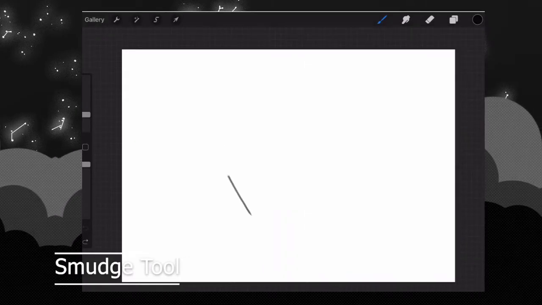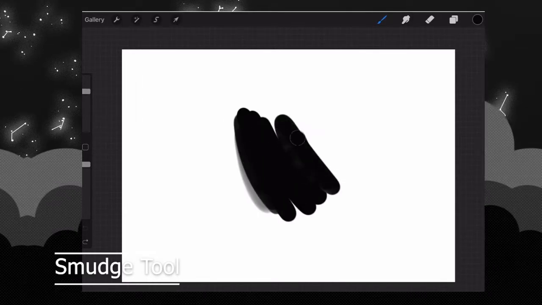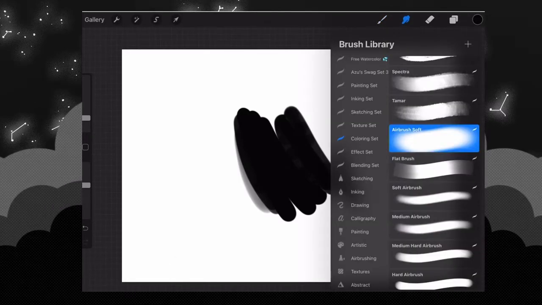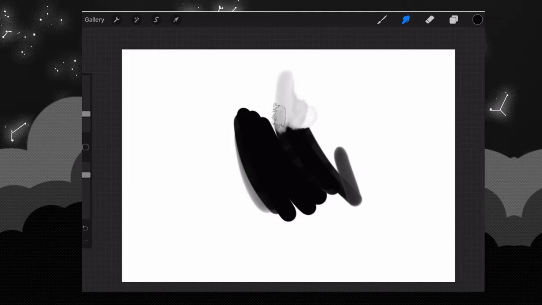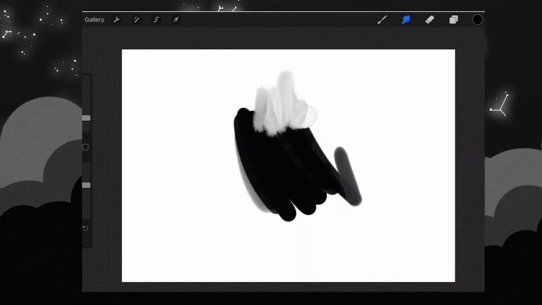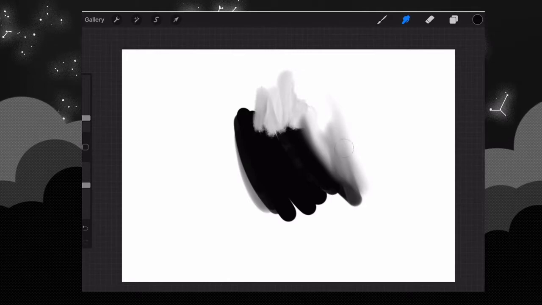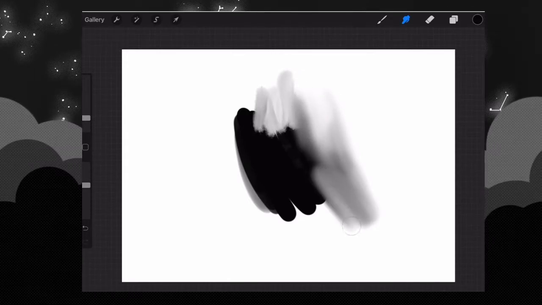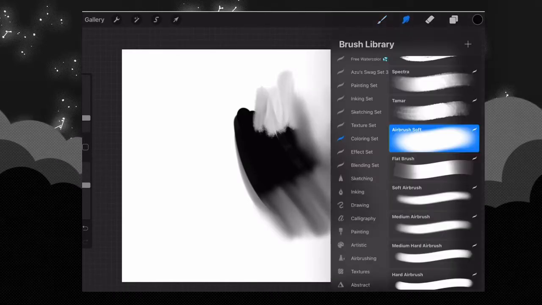Next, smudge tool. So let's add some blobs of ink. The smudge tool is this little finger. You can set it to any brush. If you set it to this one, it's going to have the texture of that brush when you smudge it. And you can also set it to, well, I have it set to my airbrush. That way it has a really soft edge. And it just smudges. The name says it. But it's good to know that you can add different textures to have different effects.